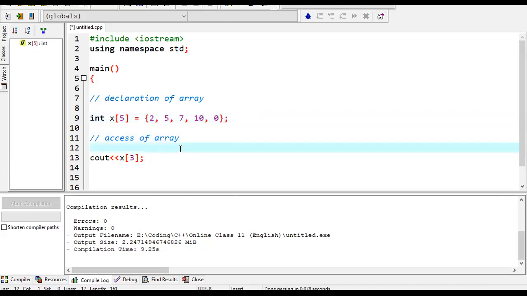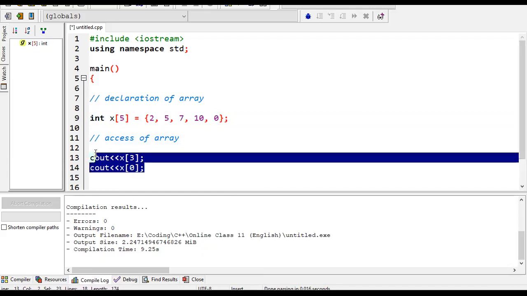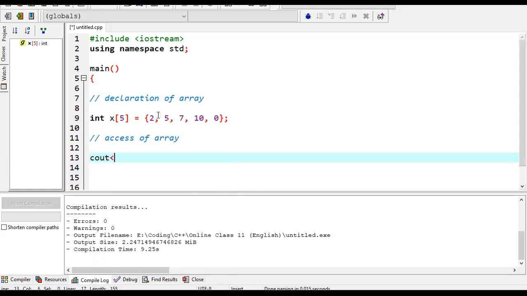Now it would be complicated if I just typed one by one here, x[0], and then in the next line I access the second item, the third one, and so on. That would be time consuming. So what can I do here? What is the best option for me? The best option is using loops. As you can see, loops play a big role in programming.